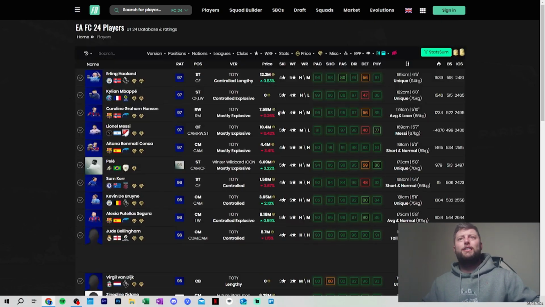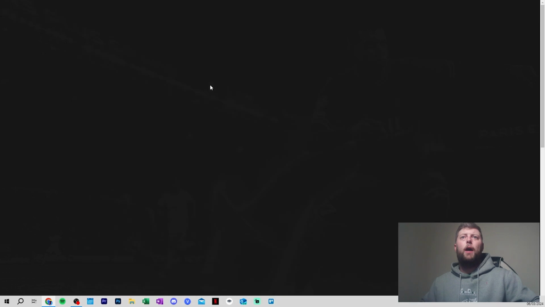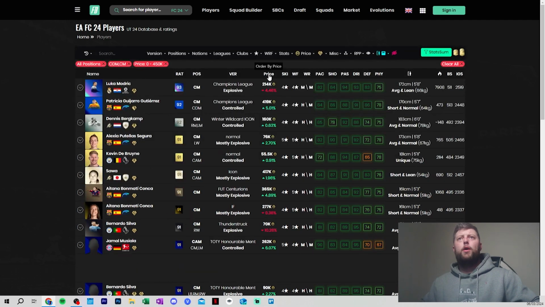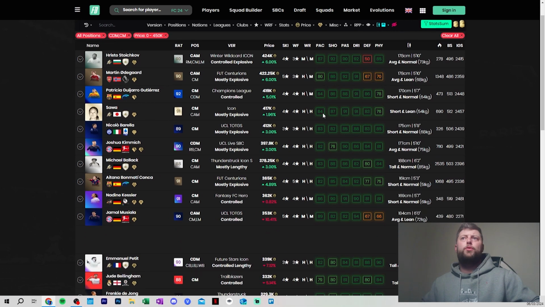The question is, in that sort of price bracket, who comes out on top in terms of a centre mid? Is it going to be our boy Tielemans, or is there another gem amongst the rough there? So, if we go into price, we obviously have Odegaard, who's more of a CAM. Sauer's pretty decent across the board. I'd say that's very similar. I prefer Tielemans, actually. A little bit smaller.